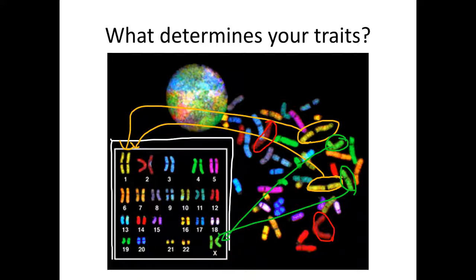So if there's a gene on chromosome 1 that, we'll use the metaphor of it's got the instructions for how to make a bookcase. Now obviously there aren't little bookcases in your cells, but there's a lot of metaphors we have to use in cell biology to keep things comprehensible. So bear with me. Maybe mom's copy has instructions for how to make a tall, skinny bookcase, and dad's copy has instructions for how to make sort of a squarish bookcase. An individual with those two versions can actually make two different sorts of bookcases.